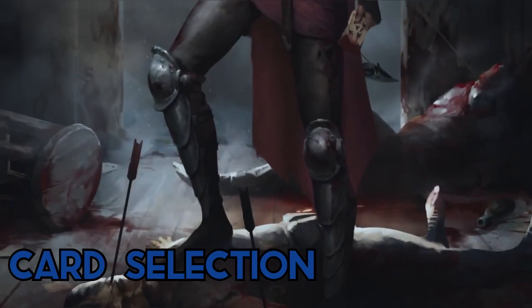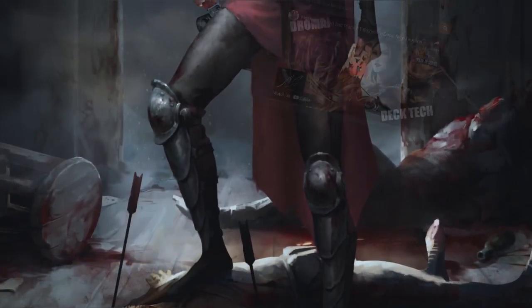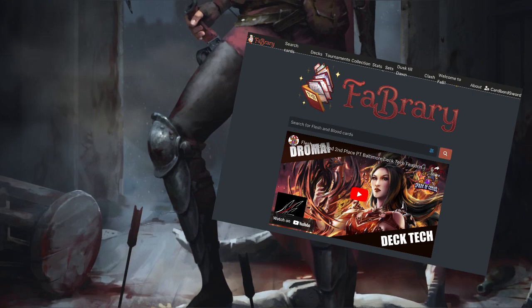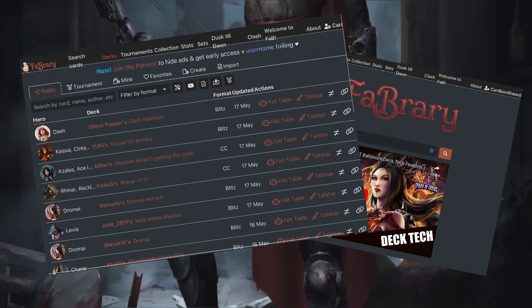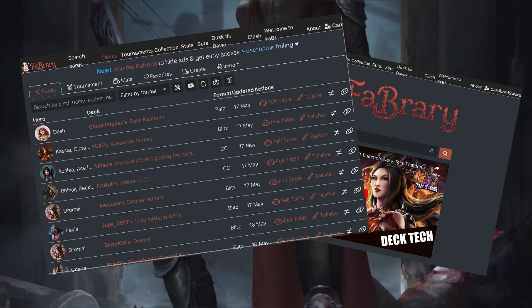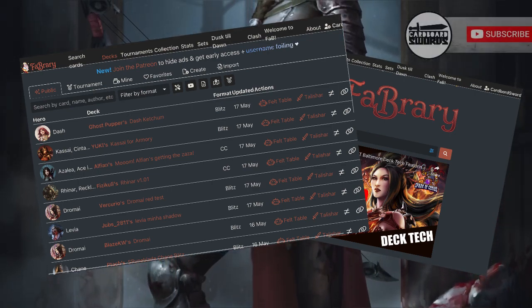It's time to get stuck into the meat of the build, and we've got to select some cards for our deck. A great way to start searching for cards is to use an online database. Fabrary is great for this, and there's a link in the description. You can find other people's deck lists here too, and there's no shame in getting some ideas from those. But stick with us if you want to build your own.